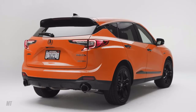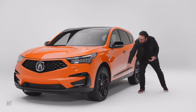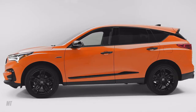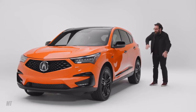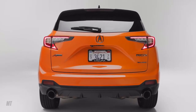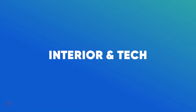From the side, they've done some cool things to break it up, right? So one of the problems is you have tons of metal. We call it visual mass. So there's this cool kind of convoluted sill here, convoluted in a good way, which breaks up all the mass on the side. Great line work flowing down the car, and it gives it stance, coming all the way to the taillight. Taillight's okay, but overall, I think this is a very good looking SUV.